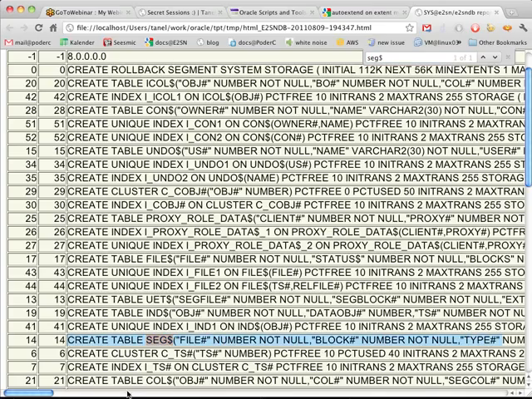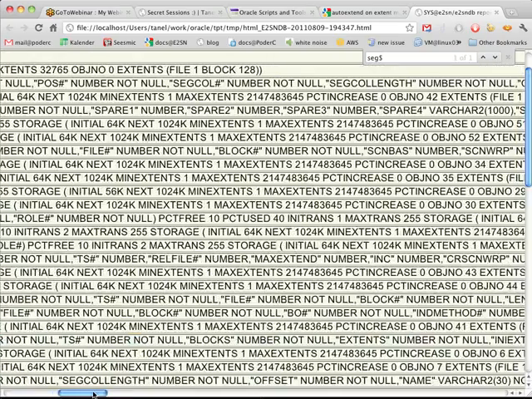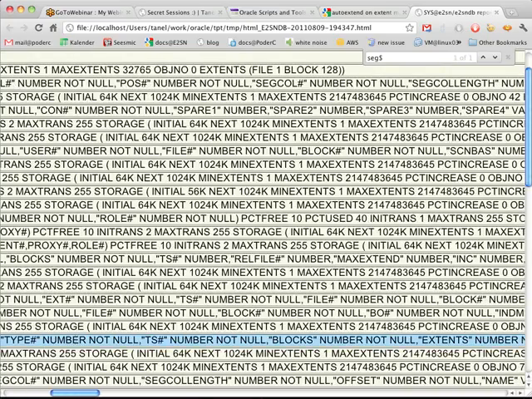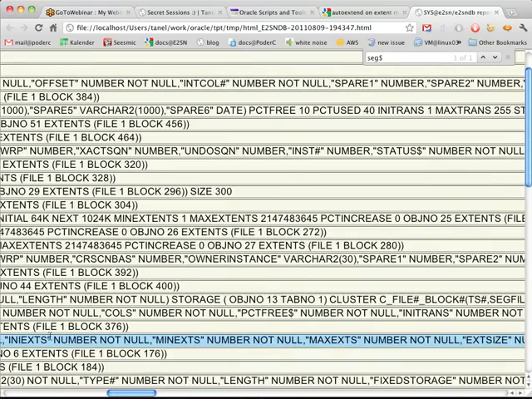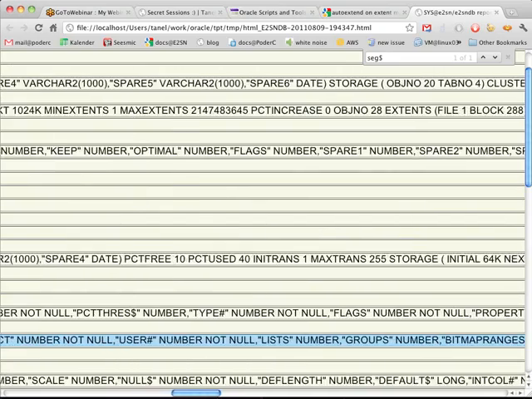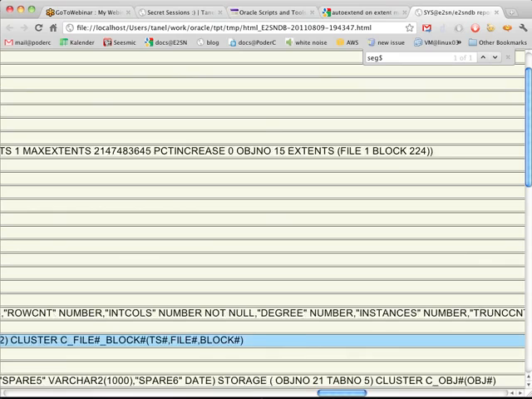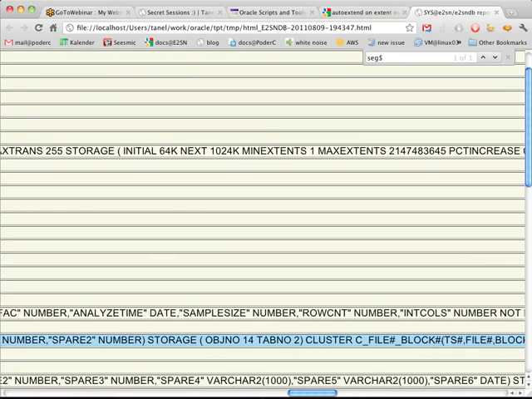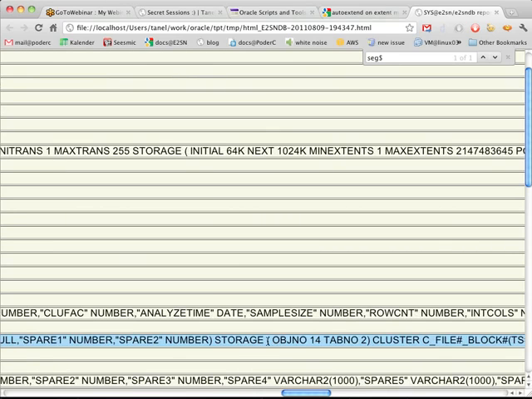So basically, if you scroll all the way to the right, let me select all of it. It defines the columns of that segment, and in the end, it also defines the object number and the table number in the cluster. Cluster is the physical storage where we have files and blocks.